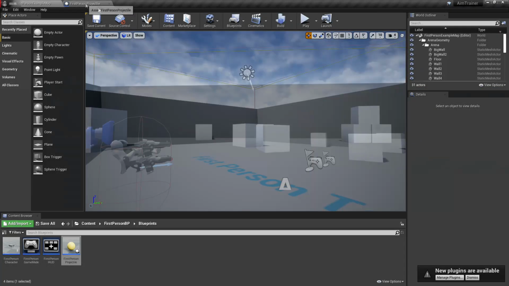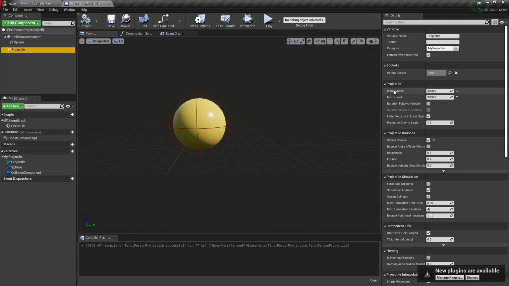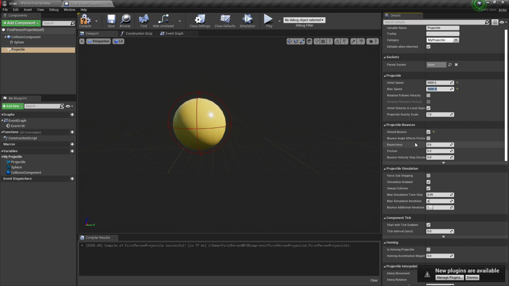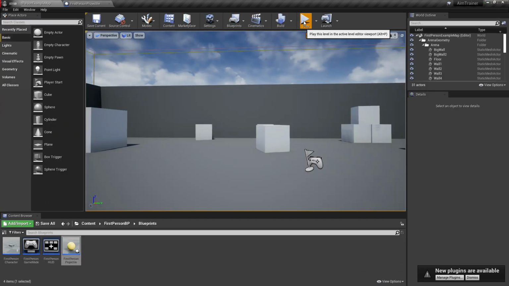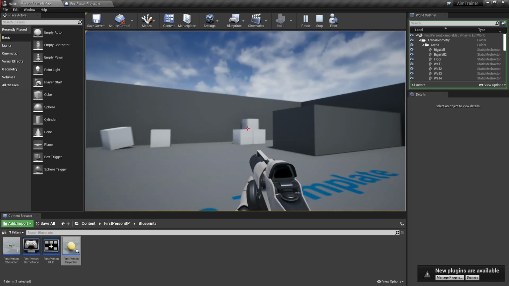So if we come in here and we click on projectile itself down here, you're going to get the attributes for this projectile. The speed itself right here, I would change, try around 5,000. Bouncing you can leave on if you would like. This is where you're going to come in and adjust how bouncy and how long the projectile lasts. So let's check out 5,000. That's much nicer. A little more like a bullet.